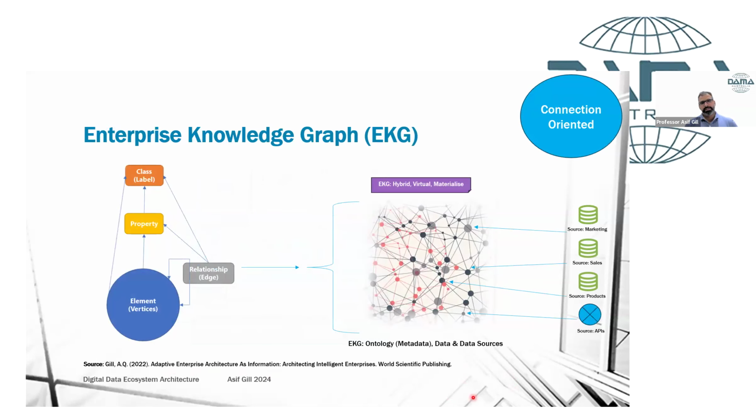One more thing I would like to mention: when we look at the knowledge graph, it's connection-oriented data. Data entities can come from different sources and be mapped and linked together. But important is that there could be three different kinds of graphs. I call the first the totally materialized graph, where the metadata, data and everything is stored in the graph. Then the virtual graph, where the data stays in the sources, but they're mapped and linked to the sources via metadata in the knowledge graph. And in some situations we need a bit of both. Some of the data we need to materialize from the sources, and some of the data we need to virtualize. So that's where semantics and virtualization come into play within the knowledge graph as well. So we have a few different patterns.